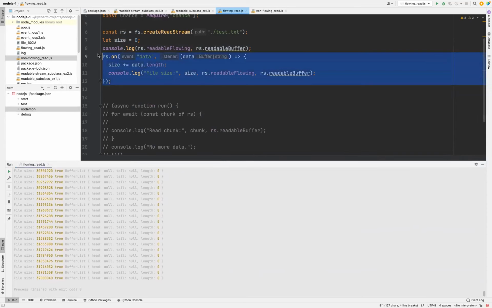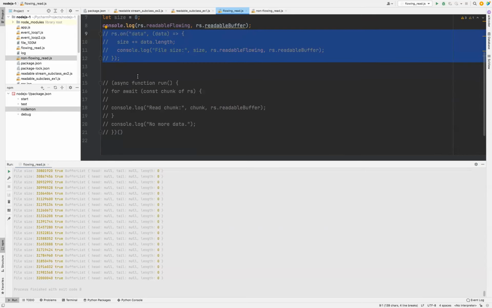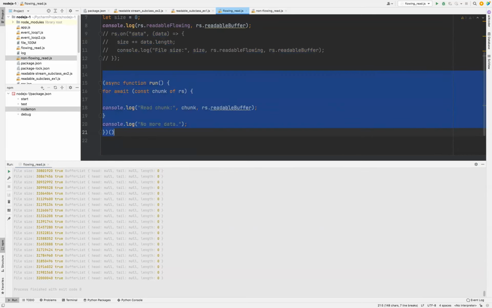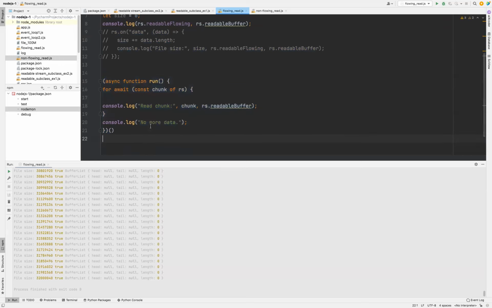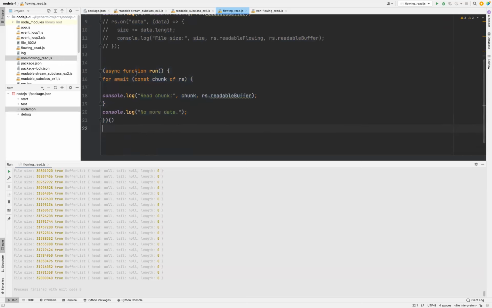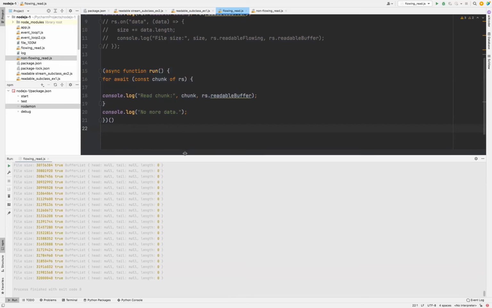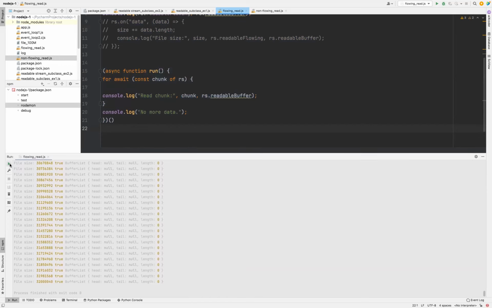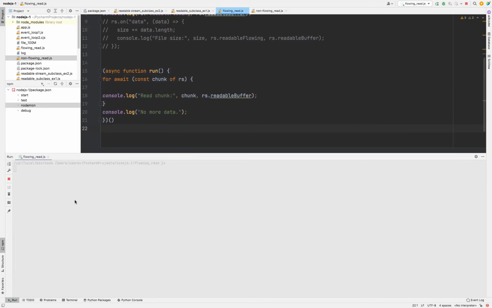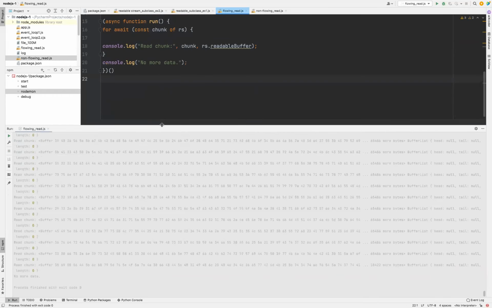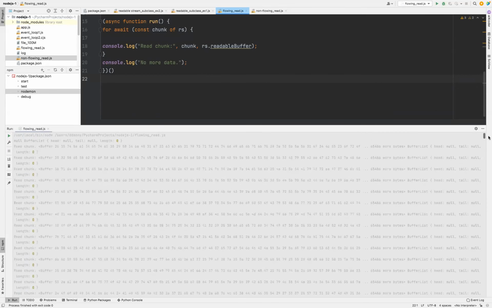Now comment out this event and use this as a substitute, using the iterator. We can see the function is the same, but we have two types of syntax. We read a chunk.